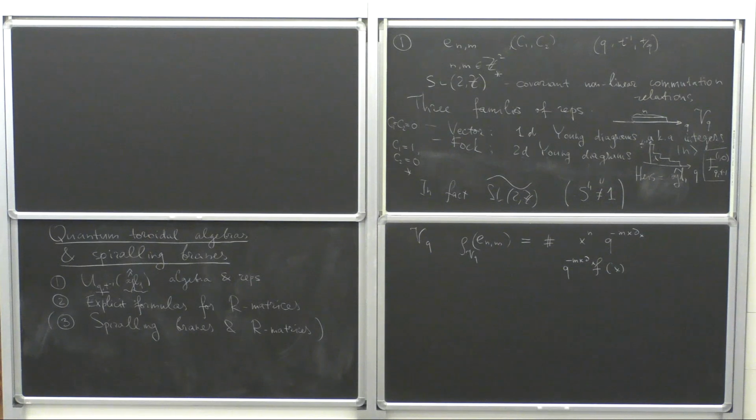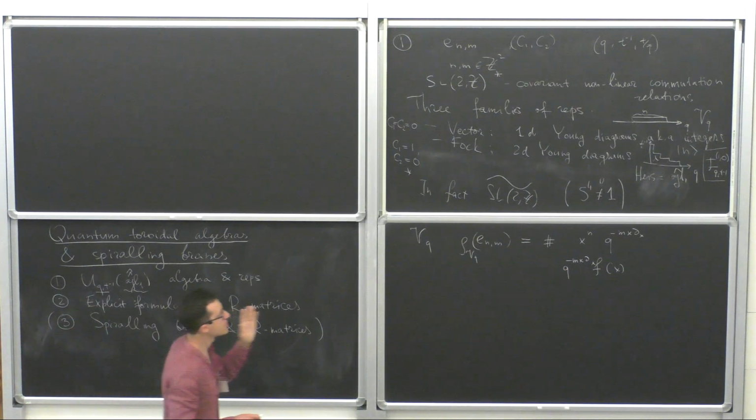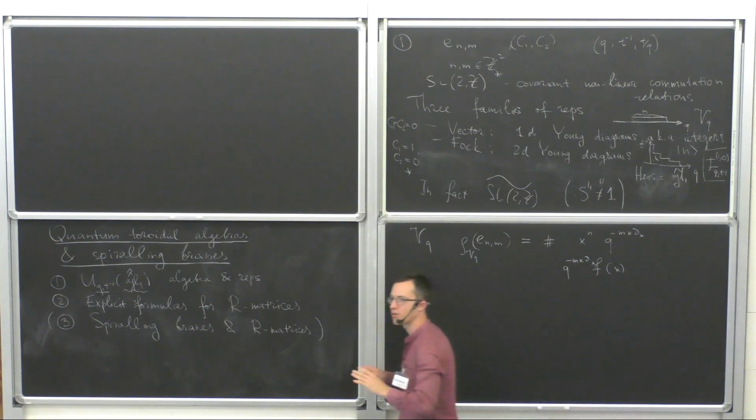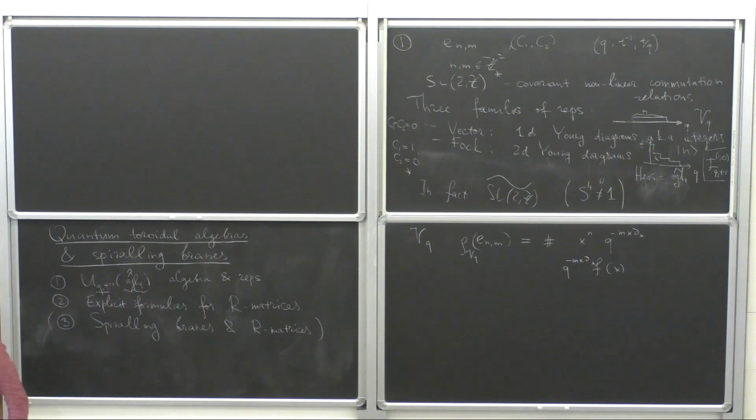Different things happen for different slopes. For one slope, what happens is what I've just told you: it's going to be a representation of a Heisenberg algebra. For a perpendicular slope, it's going to be a Heisenberg algebra with zero central charge, so a commutative algebra in an infinite number of variables, acting just with powers of the spectral parameter, basically. So it will be a stupid action. Something in between will still be some action like this. I cannot tell you right away what it's going to be, but it will be some simple modification of that.